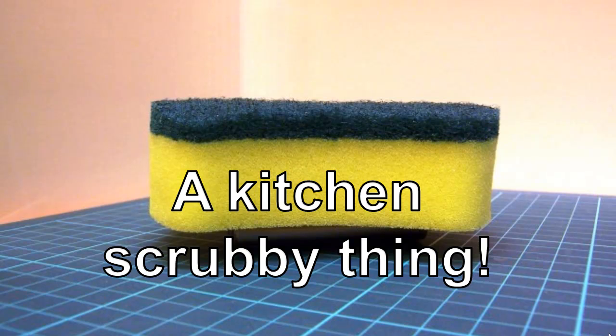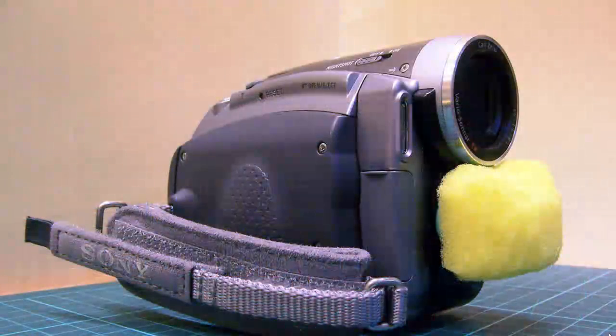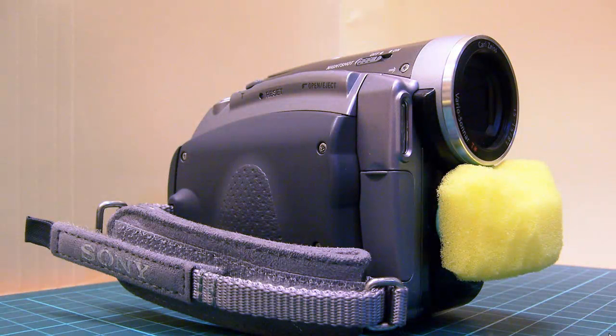Once I found the ideal foam, it became a matter of using a box cutter to shape the noise reducer and then attach it to the camcorder or still camera. Some people recommend just gluing the thing on, but I didn't really want to do that. Others suggest using adhesive tape over the foam, but I found that doing it that way cut out a lot of the audio I actually wanted. I tried using reusable adhesive putty, and although this was pretty good for the very small still camera, it fell over on the camcorder — mainly because the opening on the camcorder was larger and the foam lacked the stiffness to hold on very well.